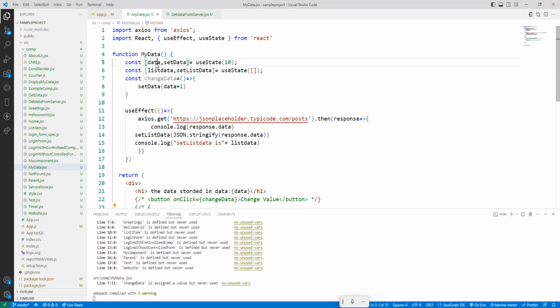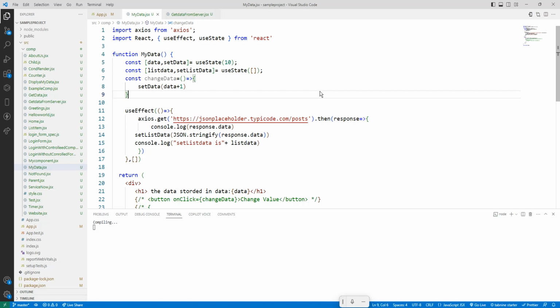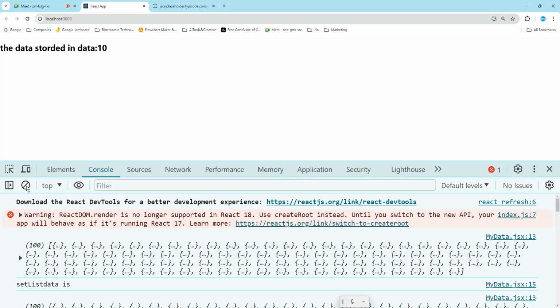Why? Because initially the DOM has an empty list data. Whenever the component is loaded, automatically the useState hook is called. We need to pass one more thing here. Control S. If I just reload it here.